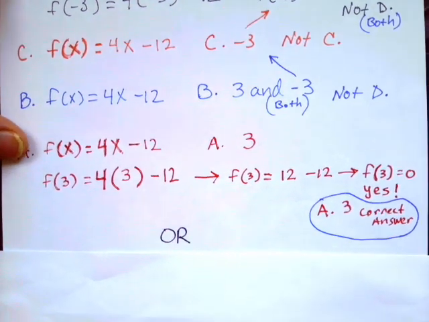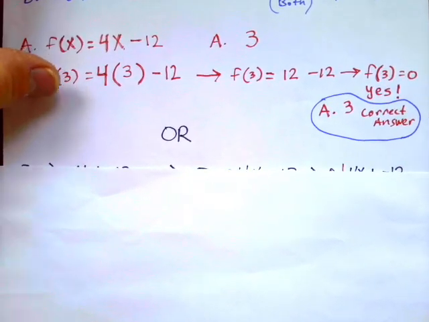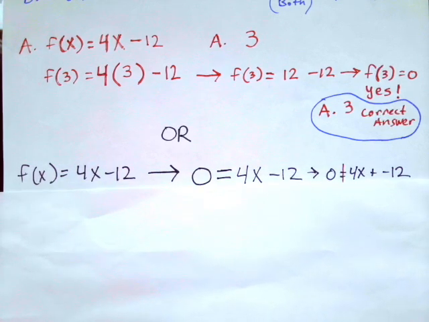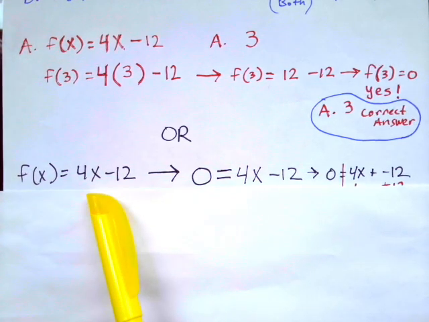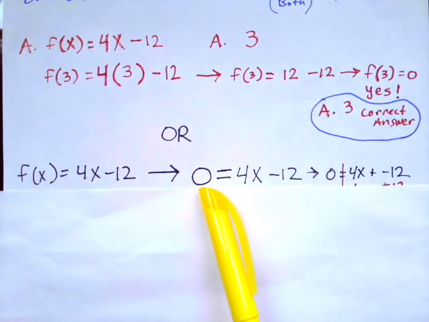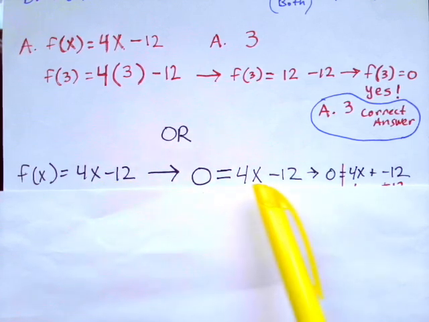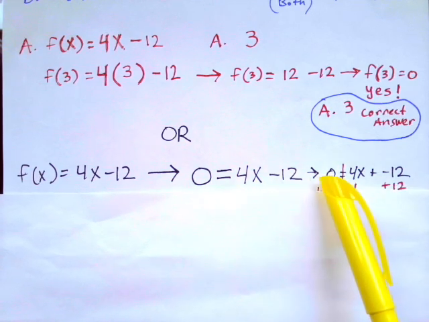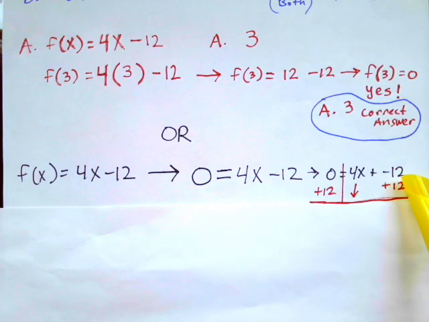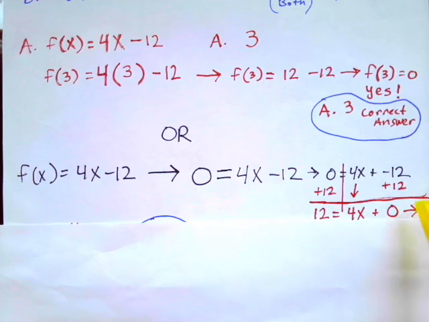But let me show you the other option you could have taken in order to answer this question, in order to confidently move through pretty quickly. You're going to set f of x equal to 0, and then you're going to solve for x. So this is the other option. For f of x, just substitute a 0, and then rewrite everything else. 0 equals 4x minus 12, or plus a negative 12. Now I'm going to solve for x, right? I want to get x all by itself. I do the opposite of subtracting 12. I'm going to add 12 to both sides.